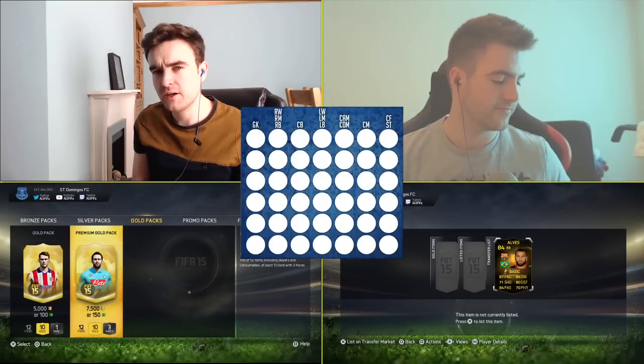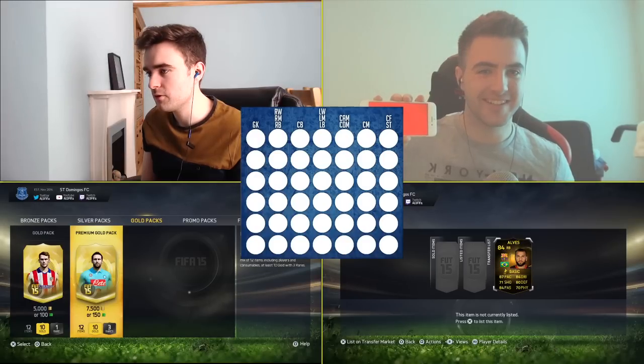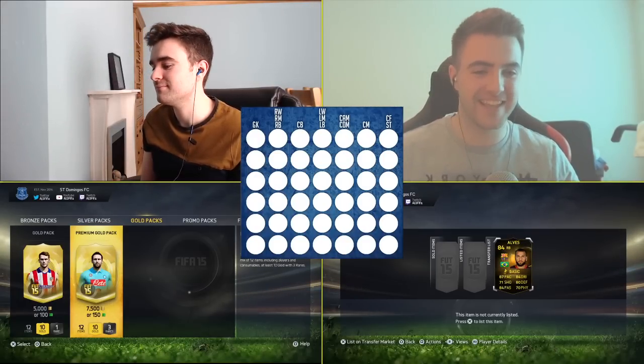So, who's going first, Curtis? Right, you're going to have to pick the colour. Which one are you going for? Yellow. It is red, so I get to go first and I get to keep red.